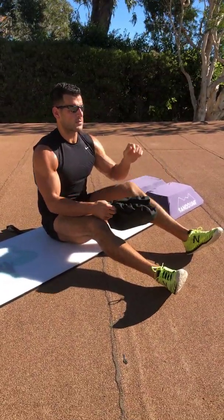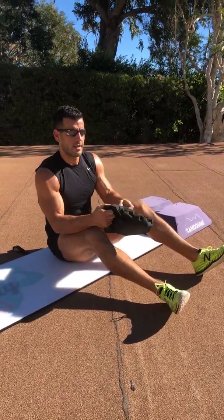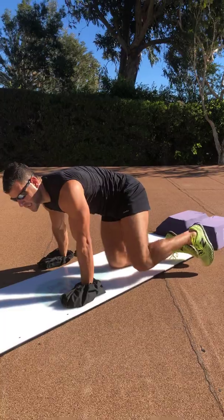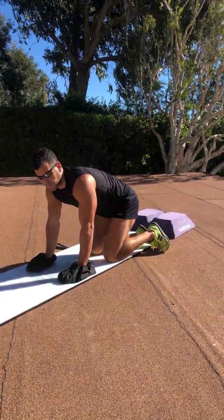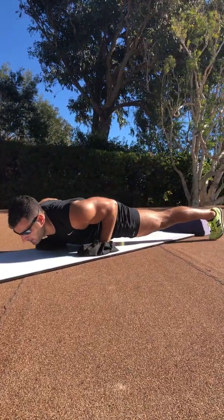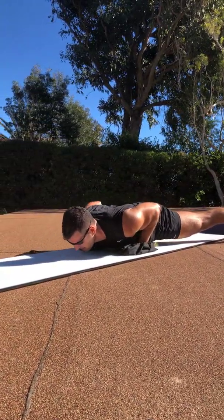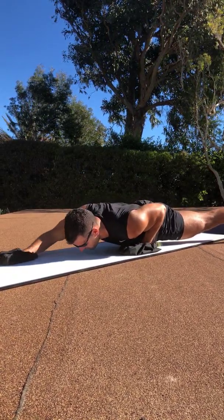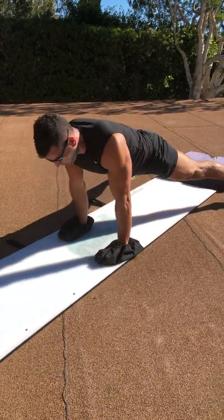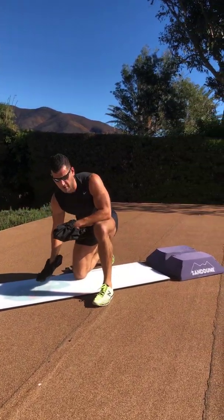Sliding pushup complex. This is one of the best ways to access a single-arm pushup without the crazy stability demands that are tough on the spine and shoulders if you're not ready. We do a complex where we start in a low position — grease the groove but also strengthen the shoulders, core muscles, chest, and triceps isometrically — then go into more full range-of-motion movement in a state of pre-fatigue. Hold this position and alternate arms; one arm has to hold more of the weight while also stretching and strengthening the lats. First 30 seconds like that, then come up for normal reps with more speed. Keep those hips and shoulders square to the ground — don't sag the hips.